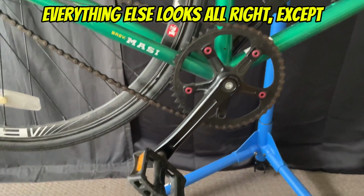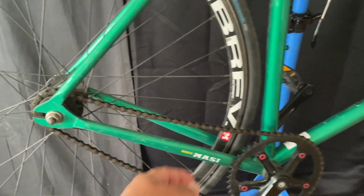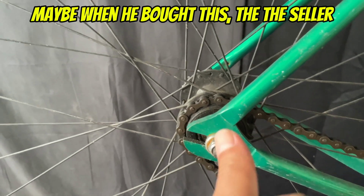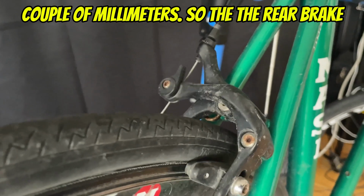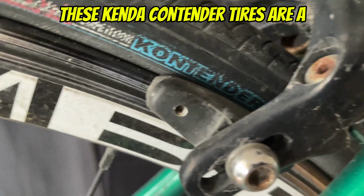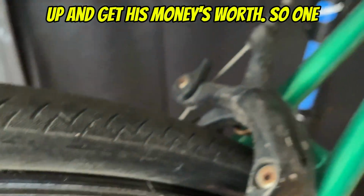Everything else looks all right, except for, like I said, that slack chain, but that's nothing. That just happens, and you can see that the axle and the dropout is all the way to the front, so maybe when he bought this, the seller just didn't bother tightening the chain up, and it's only going to move maybe a couple millimeters. The rear brake looks a little rusty, but it works fine. These Contender tires are a little cracked, but you can still use these. He may as well use them up and get his money's worth.